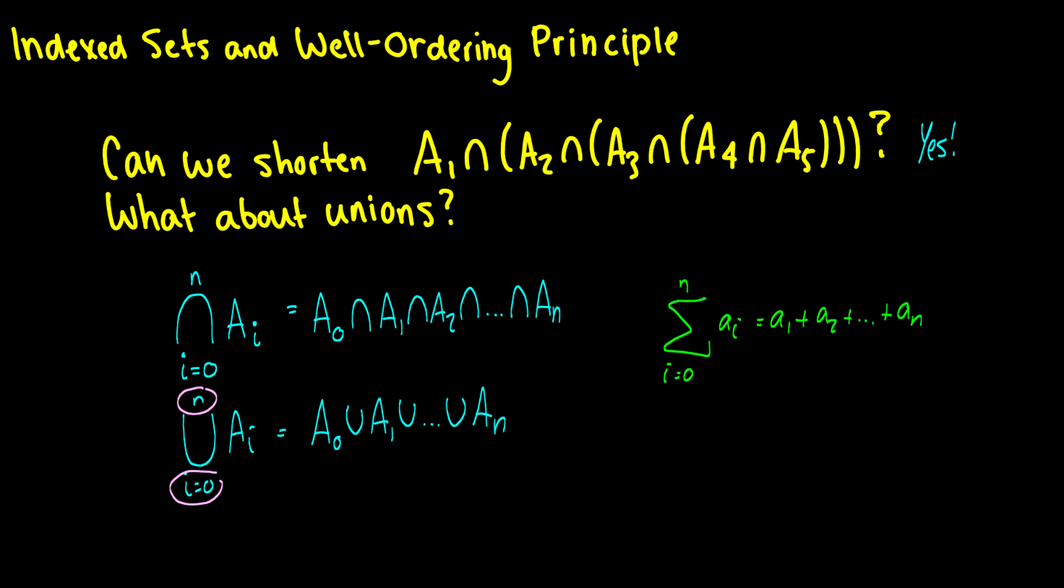In fact, I am going to add one little thing here, is that the way these operations work, let's say we want to go to N plus 1 starting from 0. Well, this is the same thing as taking the intersection from 0 to N of A sub i, and then using the intersection with A sub N plus 1. So, these are equivalent operations, and in some proofs you may have to break things up like this.